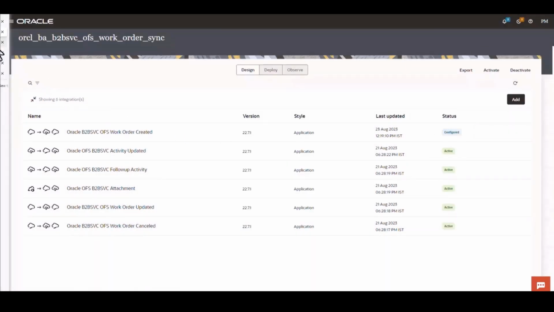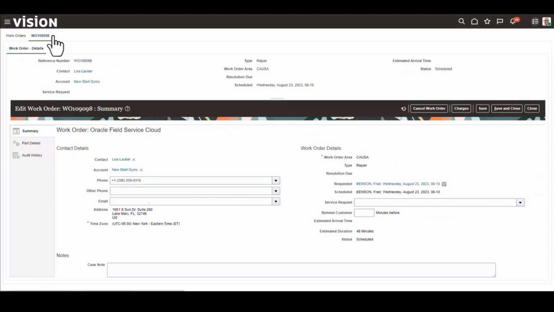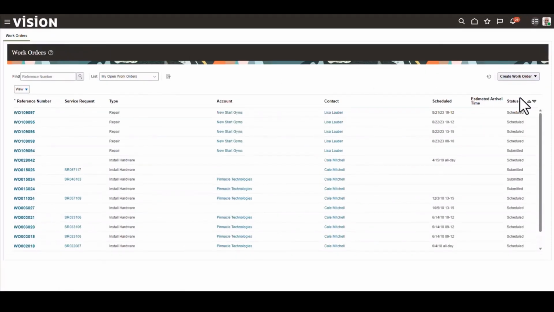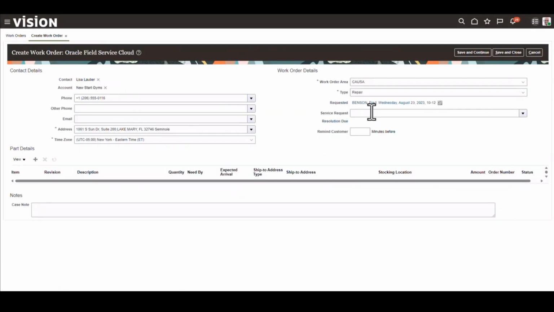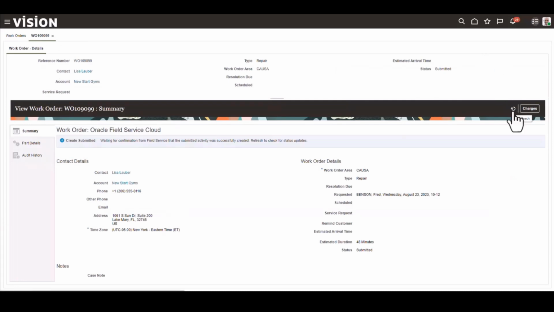Now if I go back into the Fusion application and create a new work order, let's quickly fill in the details for the new work order. Okay, I've filled in the information. I've selected the same resource with the next slot. Now let's click on save and continue. As I click on save and continue, this time this particular event will go out from the Fusion service, but it will not reach OIC because the flow is down. So let's wait for some time, and then we can go back to the OIC and look at the event information on our observability tab.